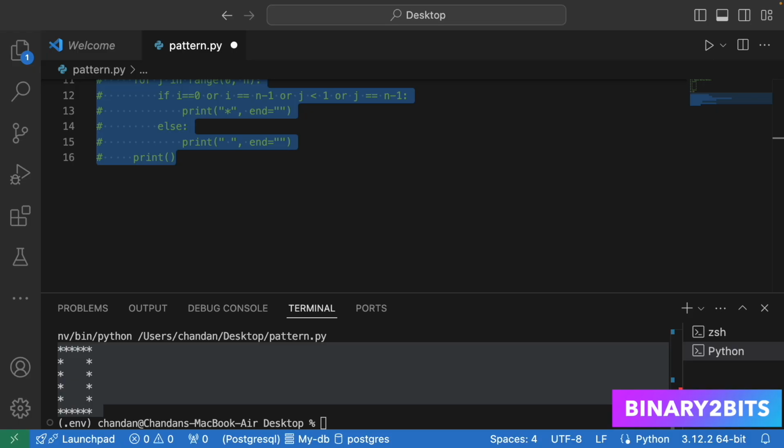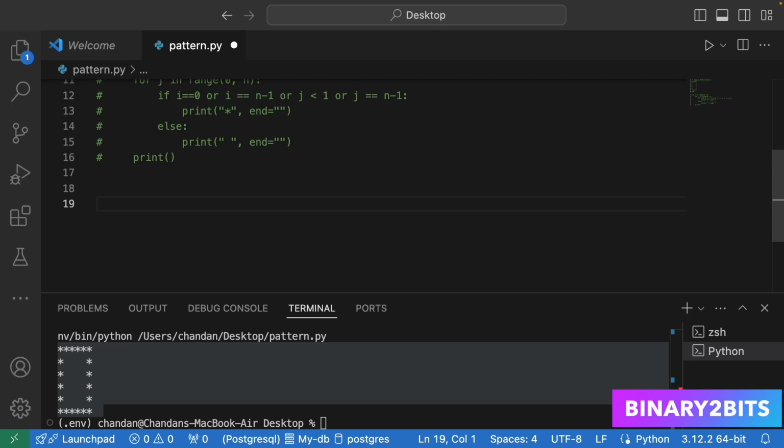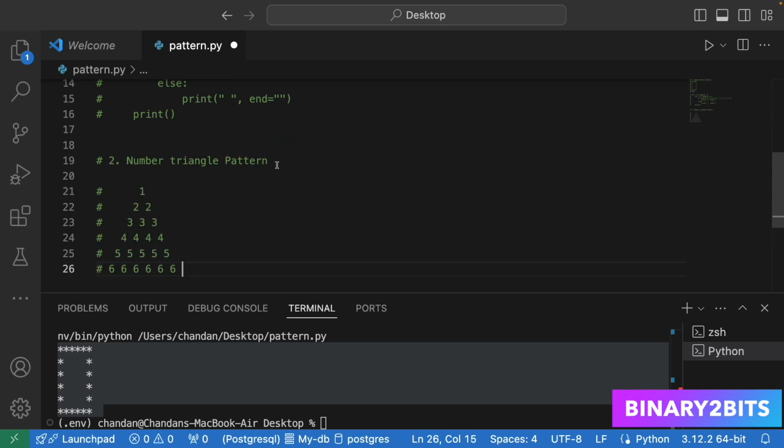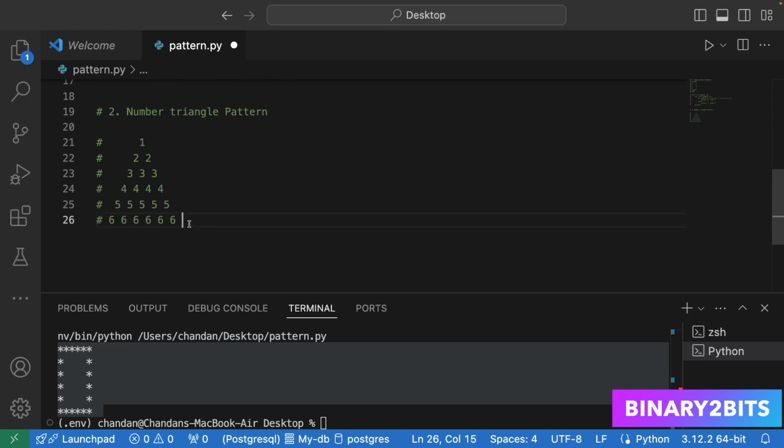We need to print another pattern, a number triangle pattern. To analyze that pattern, first we need to check how we are going to solve it.